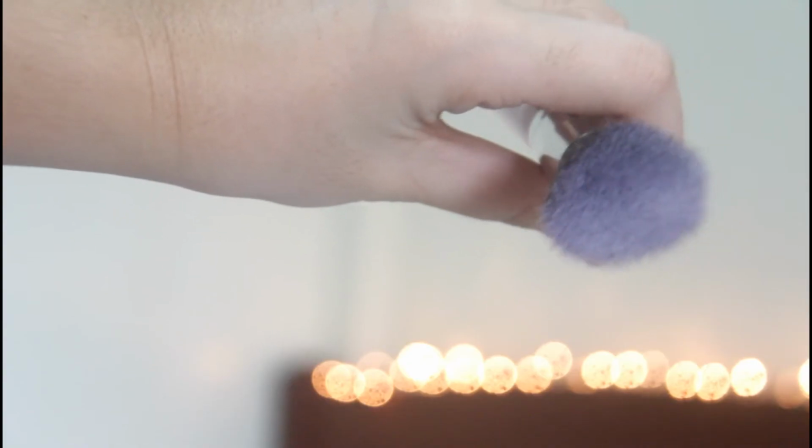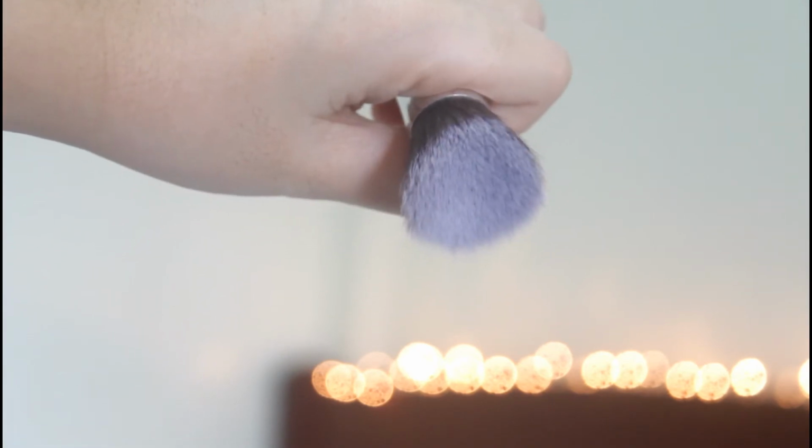Some of the brushes are already used, and I have already washed them, and at first time na ginamit ko siya, I noticed a minimal fallout lang naman, konting-konti lang naman na fallout. Hindi naman siya kagaya ng mga ibang brushes na pag ginamit mo siya, sobrang fallout. Sobrang kailangan mo linisin kasi the bristles are so dense, guys. Look at that. Parang wala kang makikitang spaces. So, I recommend this one kapag nagpa-foundation kayo or BB cream, this one is really good for the foundation kasi wala kang masyadong makikitang brush streak kasi super dense ng kanyang bristles.